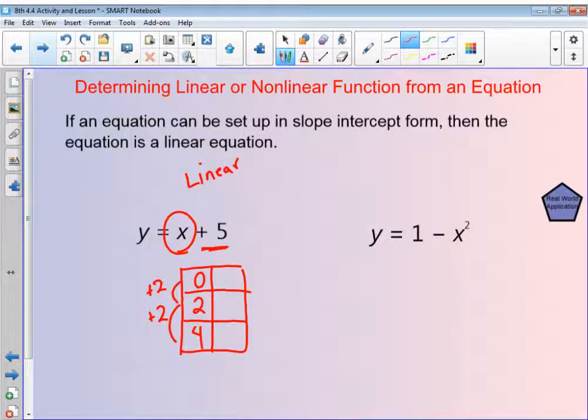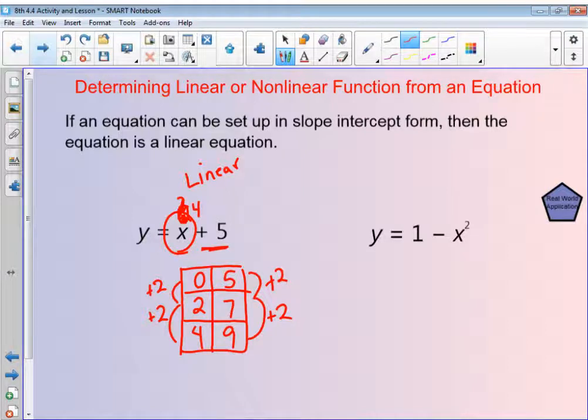So if I were to put a 0 here, 0 plus 5 would give me 5. If I now put a 2 in here, 2 plus 5 is 7. Okay, if I were to then put a 4 in there, 4 plus 5 would give me 9. So you can also see that in this case, I ended up with an increase each time also of 2. Now, it's not always going to work out that way, but it did happen that I had the same pattern on each side. But once again, as long as your x's are constantly changing the same and your y's are a constant change, then that would be considered linear.